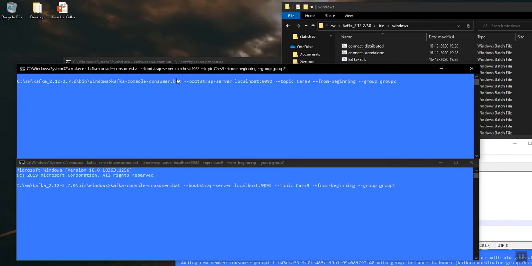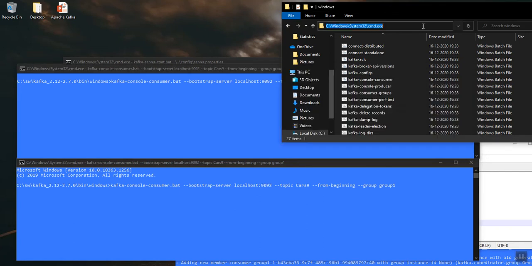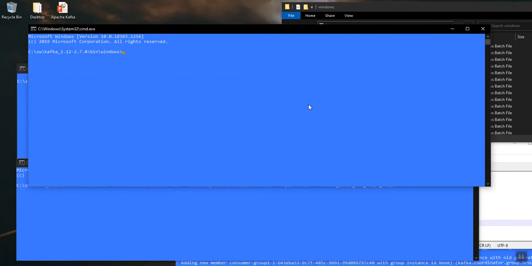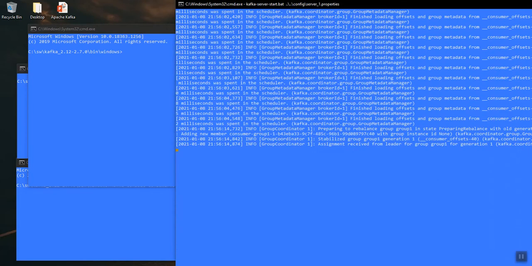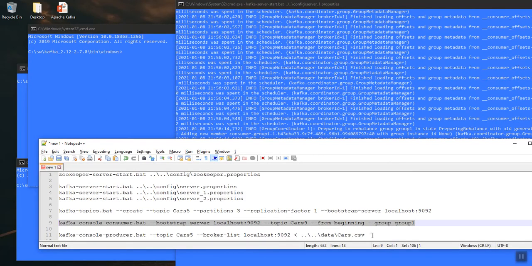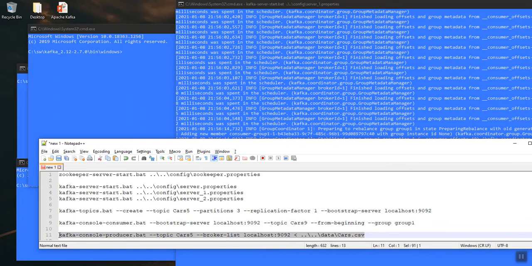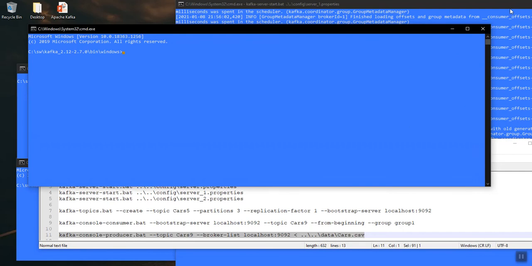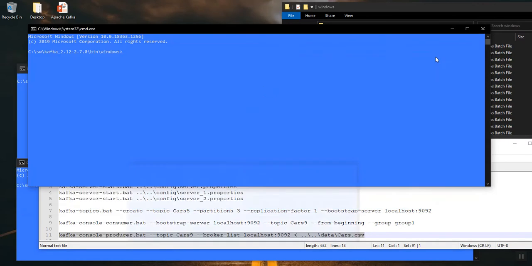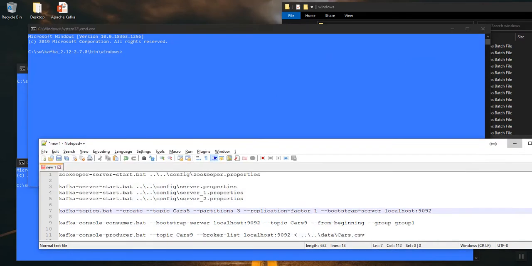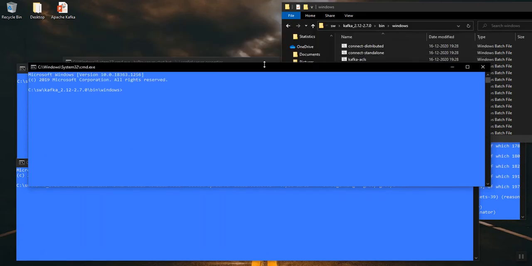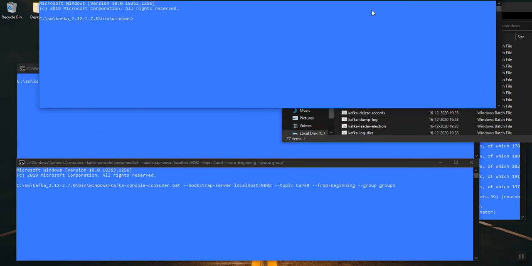Okay. Now using the producer, let's publish some data to that Kafka cluster. I'm just going to minimize everything so that you can see how it is loading.